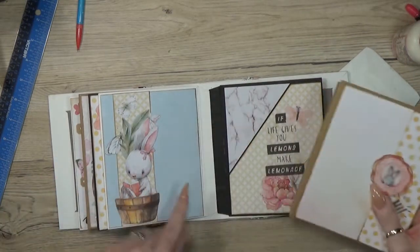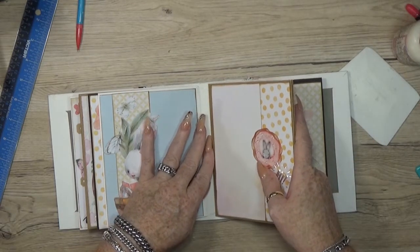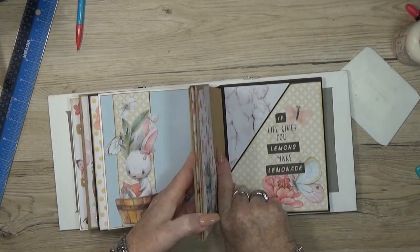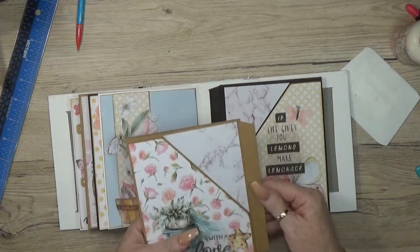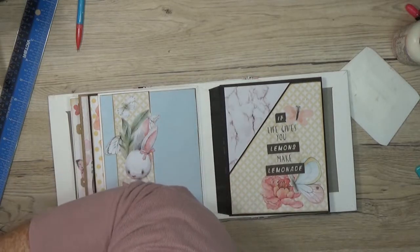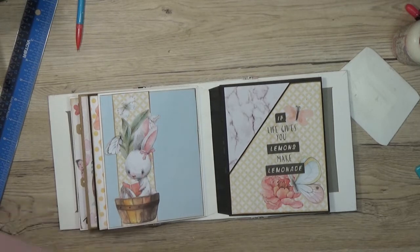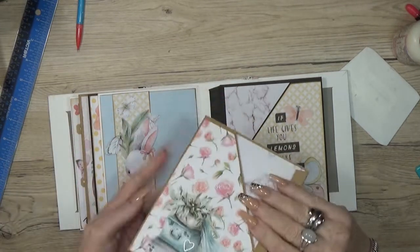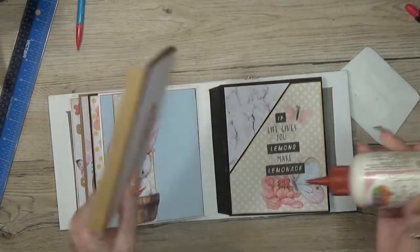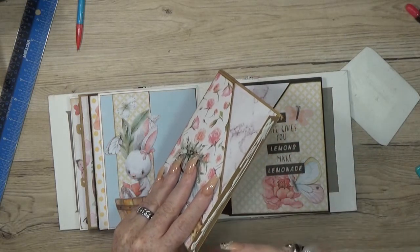The last one needs to go in the middle of this one. Now check it out. If I put this on here, do I have space for this one? And if you don't, don't panic. Just cut off a little edge right here. I'm gonna do that with my cutter so it's nice and straight. Just cut off a little piece of that, so it will fit.